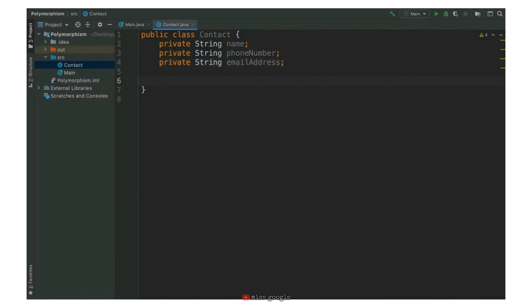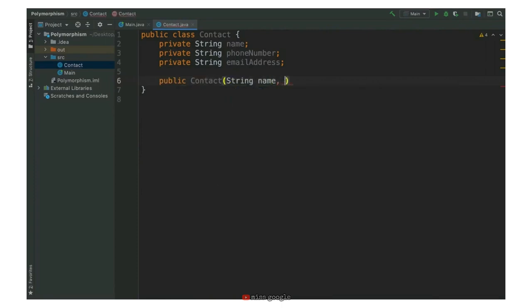A given contact could also have a bunch of different phone numbers and email addresses, so we could make these lists, but in this example, we'll just say a contact can have one phone number and one email address. For this challenge, we want to be able to create our contacts with different sets of inputs. Sometimes we'll have access to just a name and a phone number, other times a name and an email, and sometimes all the data. To do this, we'll need to implement compile-time polymorphism and overload our constructor.